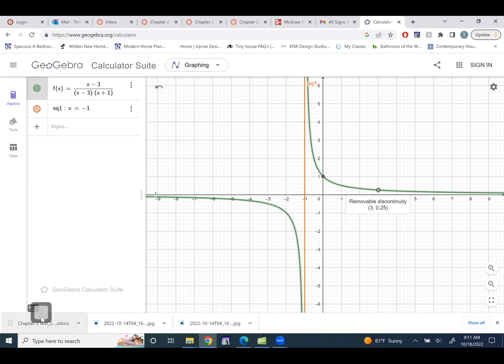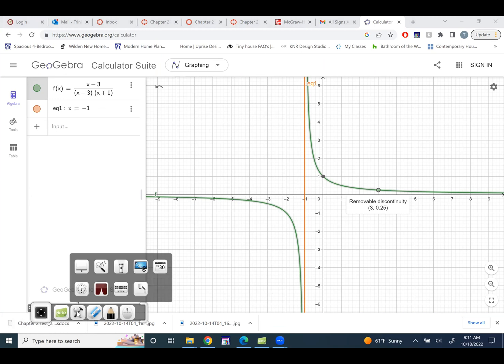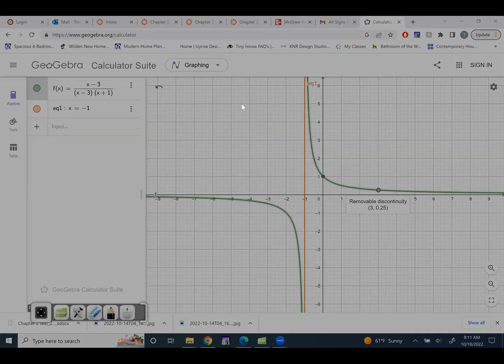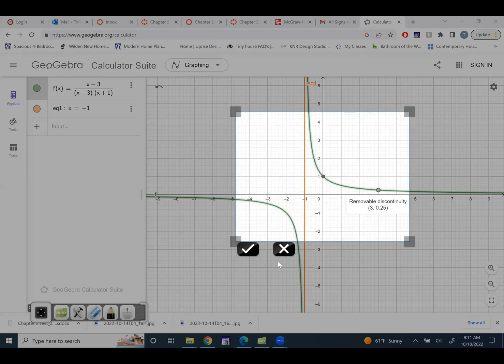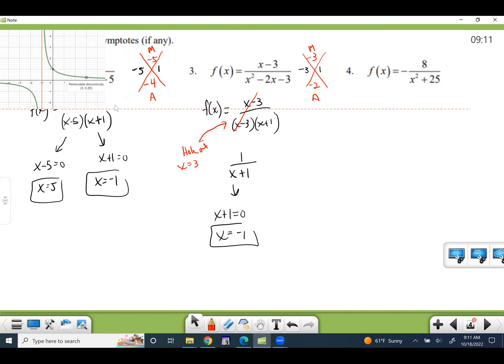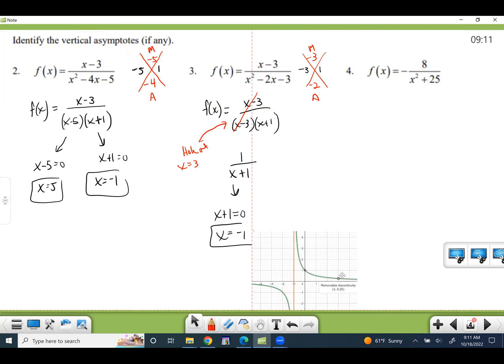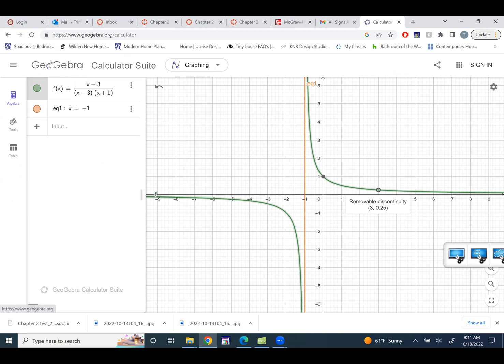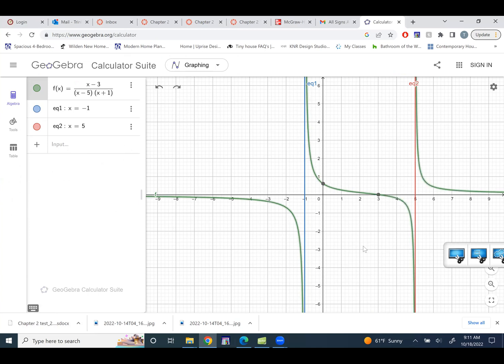You know what? I should have been taking pictures of these, huh? Let me go ahead and snap some quick pictures, you guys, and I'll put them into the notes so we can see what's going on, okay? I'm going to shrink this down a lot. I'll put it right here, and then let me go back and get the old one. There we go. And let's go ahead and take a picture of this.